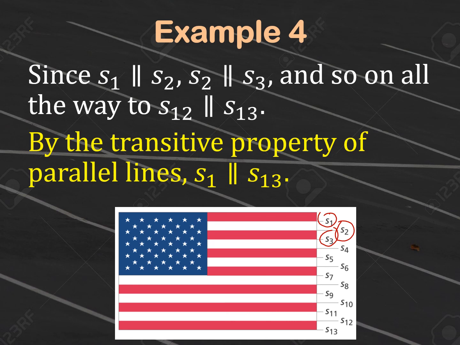You can do a mega transitive property because S1 is parallel to S2, S2 is parallel to S3, therefore S1 is parallel to S3. You can basically make that all the way down. So since all the lines are parallel to each other, S1 has to also be parallel to S13. Most problems dealing with parallel lines, transitive property won't be anything that's complicated. It'll basically be two lines parallel to the same line have to be parallel to each other.